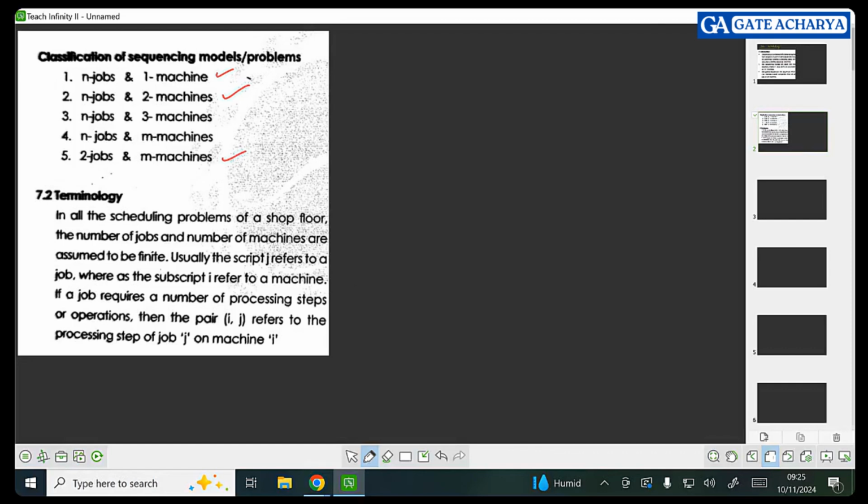Then you find out one scenario. Last year, which topic came? And before last year, which topic came? Either it is n jobs 1 machine, or n jobs 2 machines, like that, the prediction. Suppose in the last 2 years they covered these 3, and this time maybe the next one. So like that, you have to predict. That is smart work. Okay. So like that, here also we need to study what kind of questions are going to come from n jobs 1 machine, n jobs 2 machines, n jobs 3 machines, and whatever the possible situations are, that we are going to discuss. All right, clear everybody? Right. Now take this 3. Classification of sequencing models or sequencing problems.